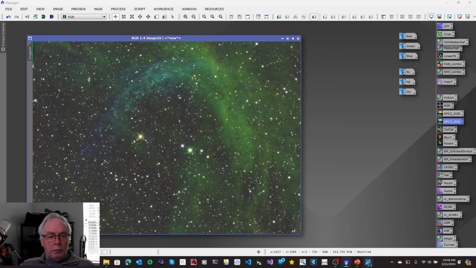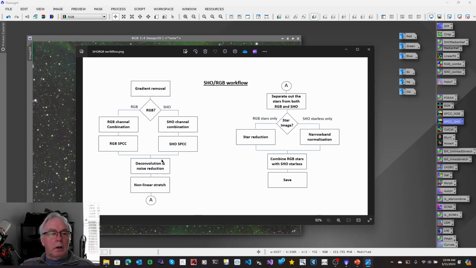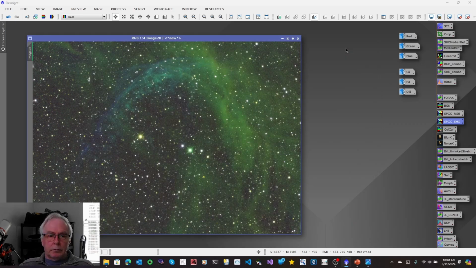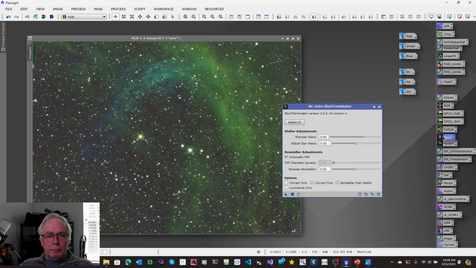Let's go back to our flowchart. And so we can continue coming down here and doing some of the work here, the deconvolution and some noise reduction, and then a nonlinear stretch. For deconvolution, I'm going to use BlurXTerminator. I'm going to increase the non-stellar sharpening.